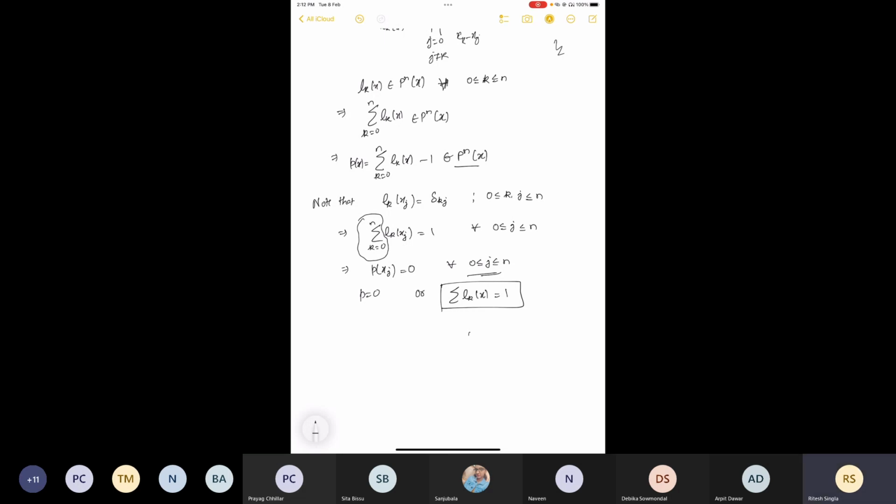For example, the Newton's forward difference is also computationally less expensive. Although all of them will give the same polynomial, the question is which is computationally less expensive. By expensive, I mean which will take less time, which will take fewer mathematical operations. Are we good with question number 2?